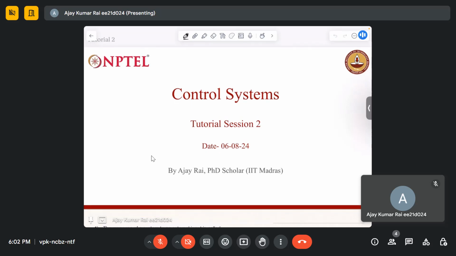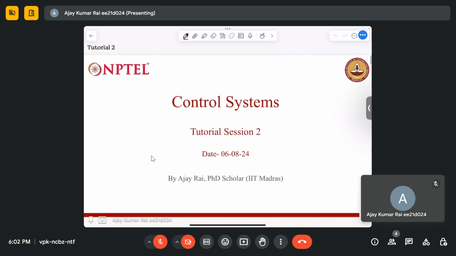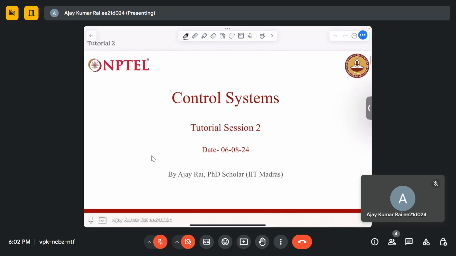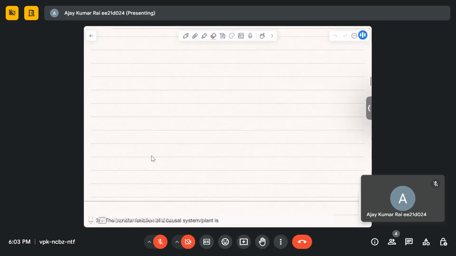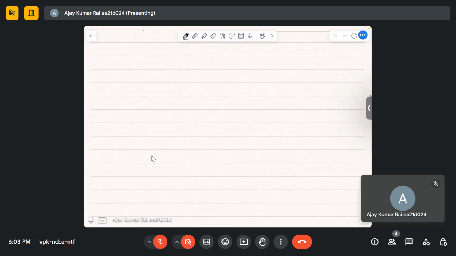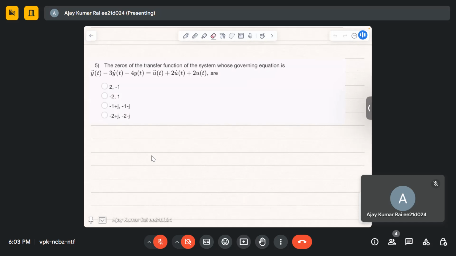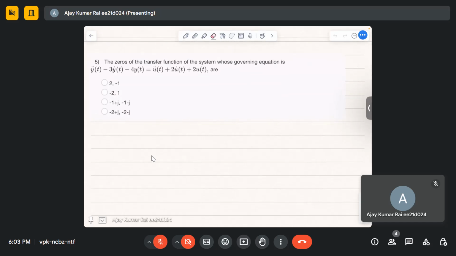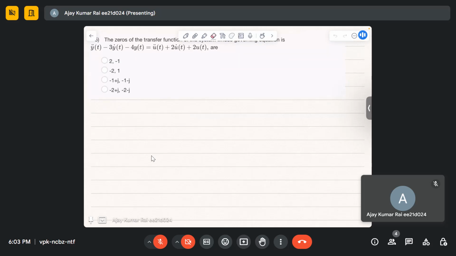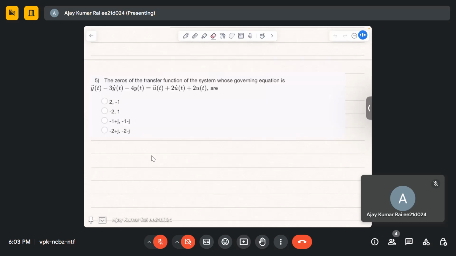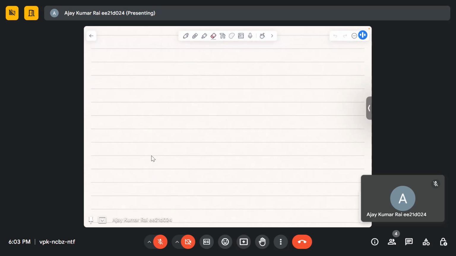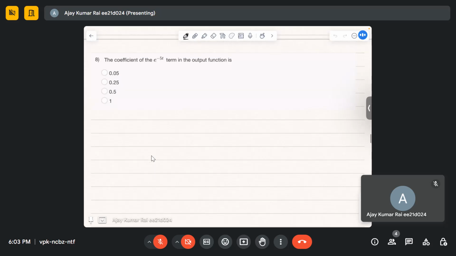So in this session, I'm going to solve previous semester's questions. I don't know whether that has been solved in previous tutorial or not. Okay. So we have a total of around 14 or 15 questions. These are just basic questions. You have to find out the transfer function, and also find out whether, for a given input and system equation, the output is bounded or unbounded for a particular input.